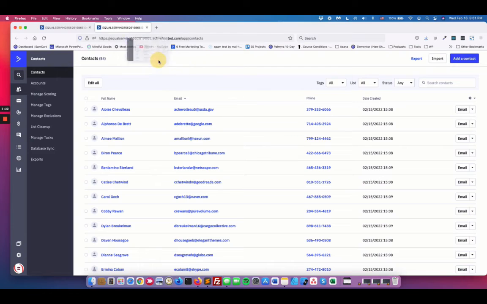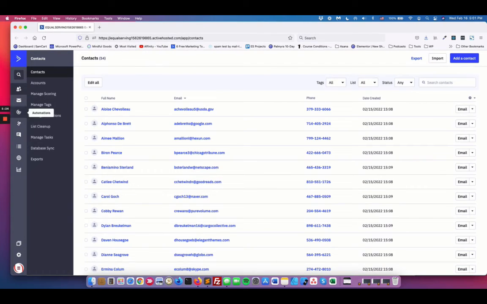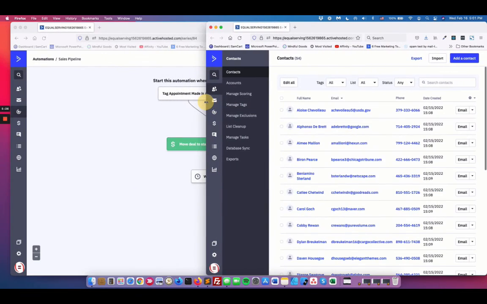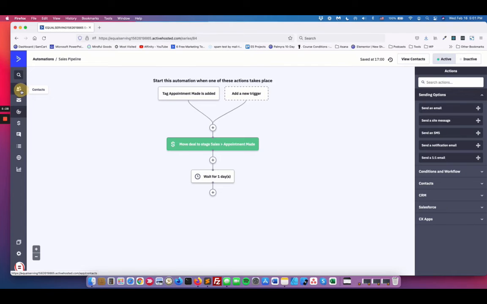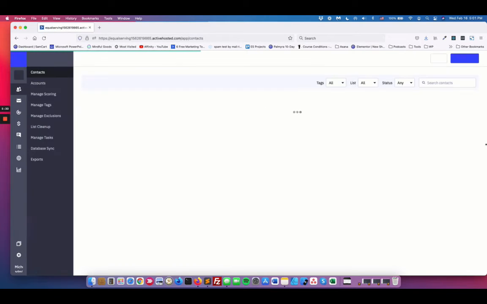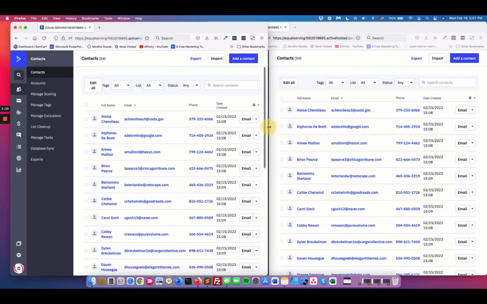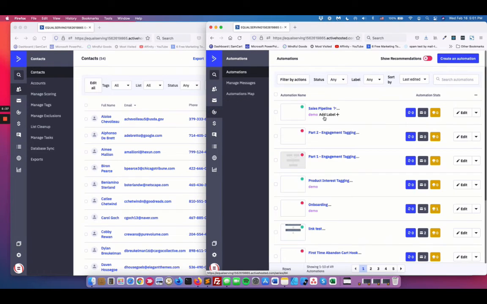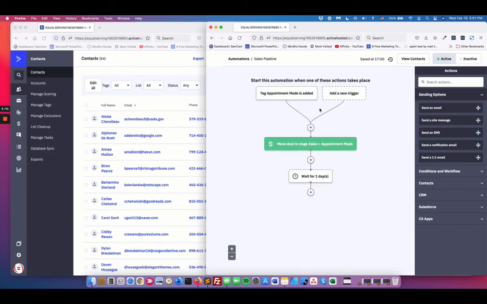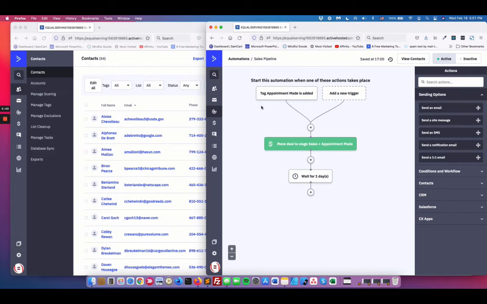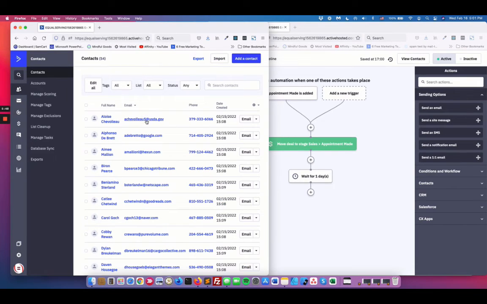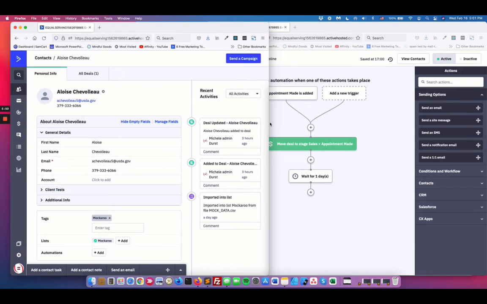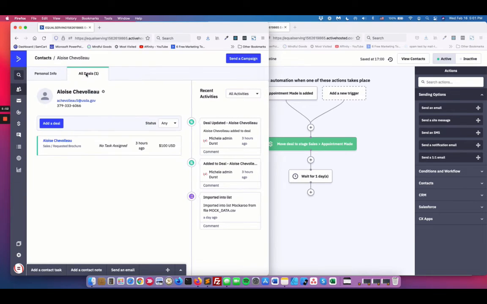Okay, so what I'm going to do is open up another window again. Okay, and I'm going to go into the contacts. Okay. And now look at the deals.